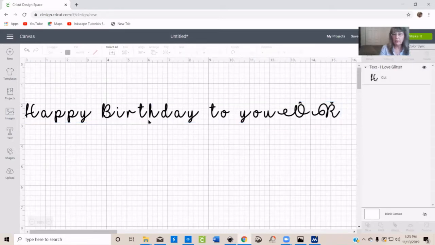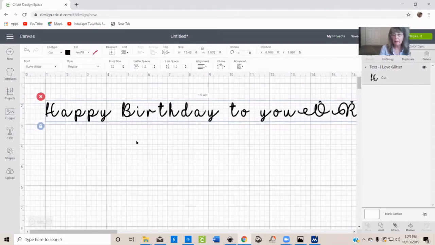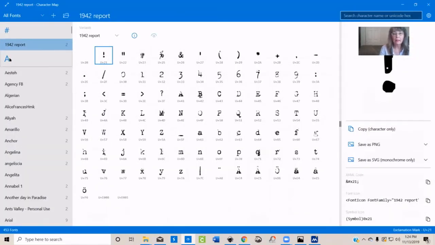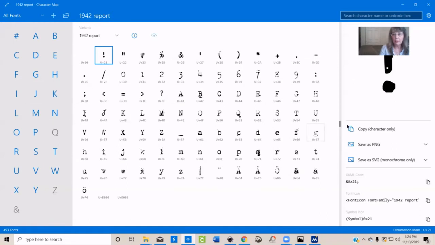And you can do this, but I prefer using the Windows Character Map UWP, and it's a free download, and it looks like this. What I like about this is you can see it's a whole lot bigger and easier to look at.